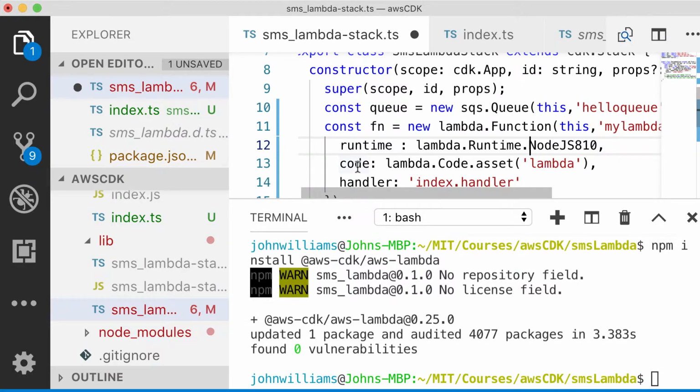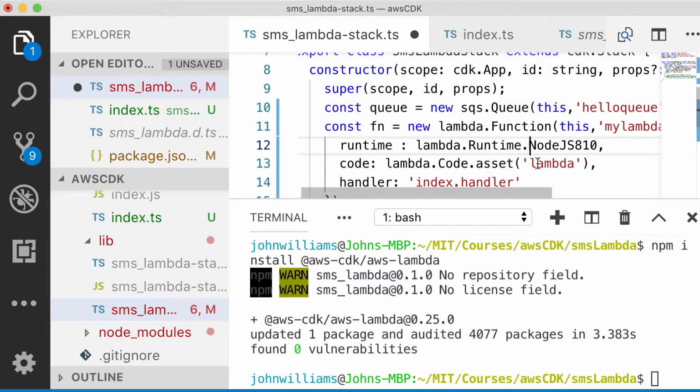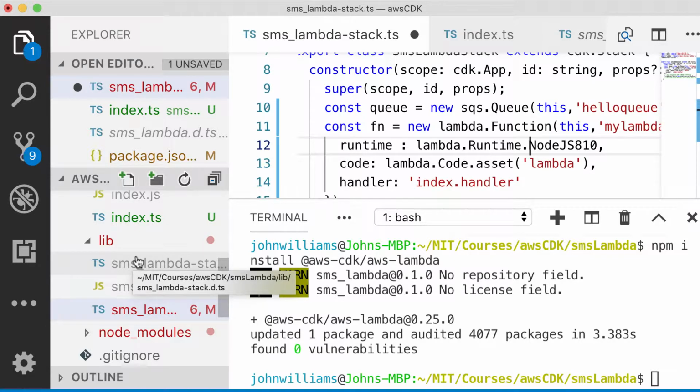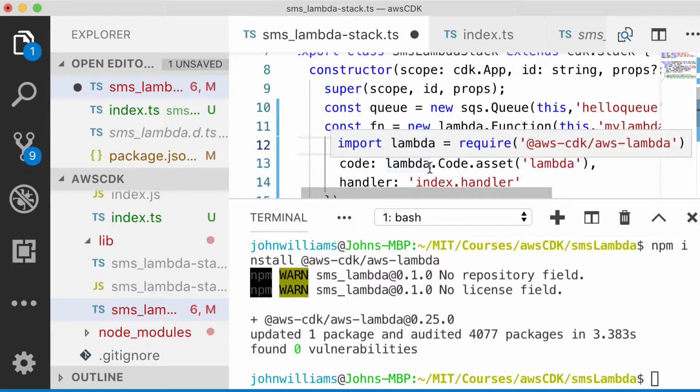And then we tell it where the code asset is. Now this is really pretty amazing because we can just specify a file on our local machine. And what the CDK is going to do is zip up that file and move it up to an S3 bucket and make it available for our Lambda function. So that is absolutely superb.